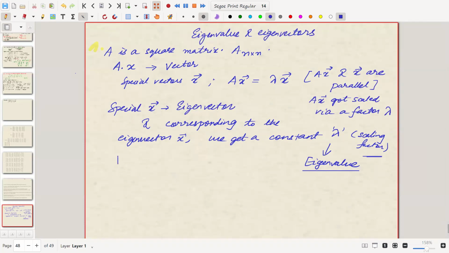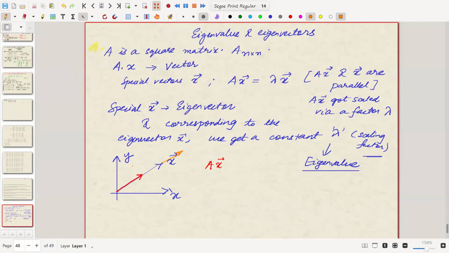Can you see, if I want to motivate this, we can take this x vector and y vector over here, and we have this vector x here. Now what I claim is, when you multiply the vector x by this matrix A, the resultant vector will be parallel to this x bar. That means in the same direction, but it can be less than the magnitude of x bar, which is this case. But it can also be increased in magnitude like this one, isn't it? It can be both ways, right?